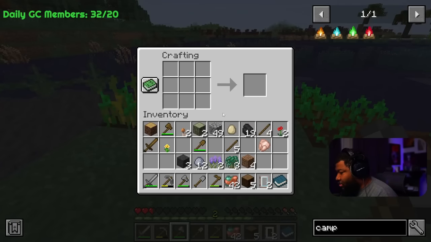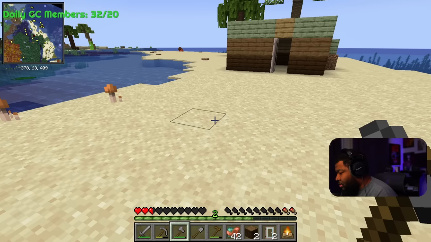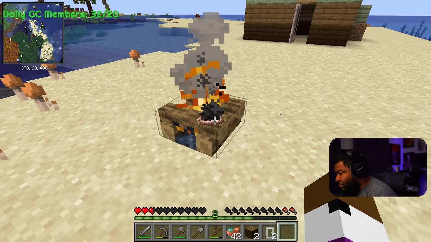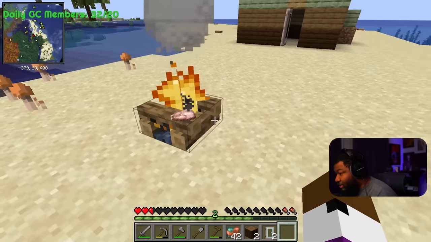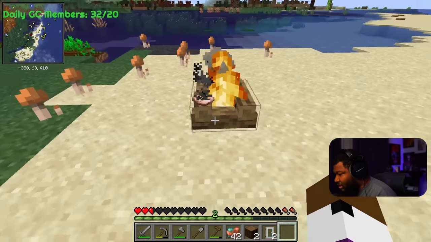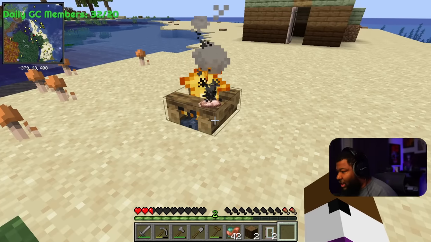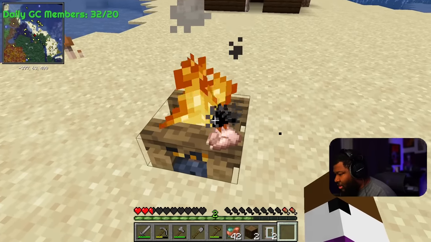Can't wait to eat. Chat, this food is gonna be so fucking delicious. Like, you have no idea. This chicken is going to hit so different. All right, take chicken. How do I know when it's done? I see it's smoking. Is it done? Chat, how do I know when it's done? How do I pick it up?